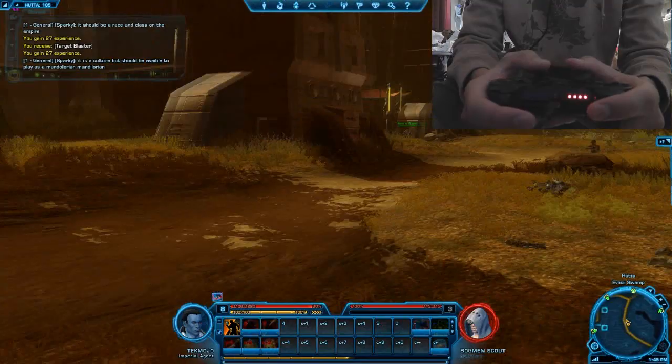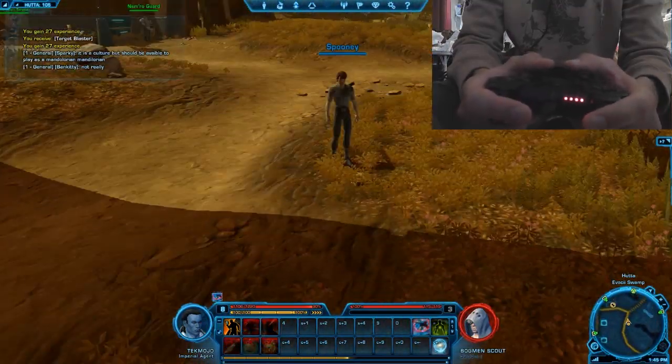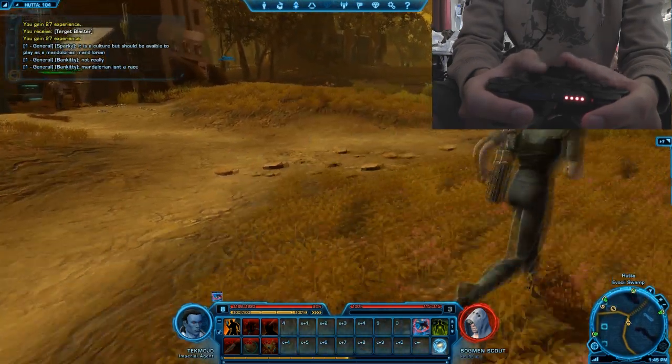And this is my little tutorial and quick look basically on how to use your PlayStation 3 controller as an interface for your game.